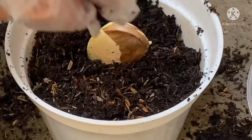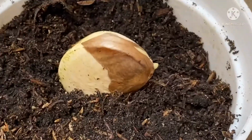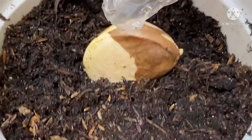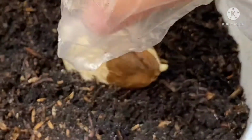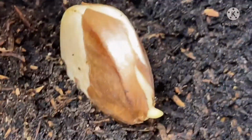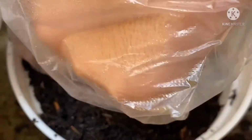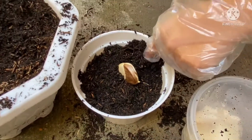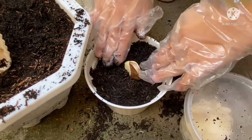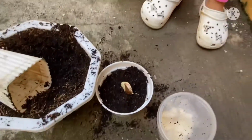Wow, guys. Oops. Have to make sure you have enough soil. Like that. Don't make it full, okay, guys? Just the enough part. You have to make it enough. There. Good one. Now it's done!